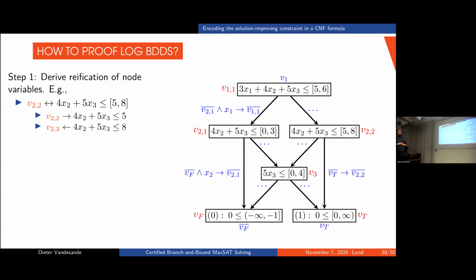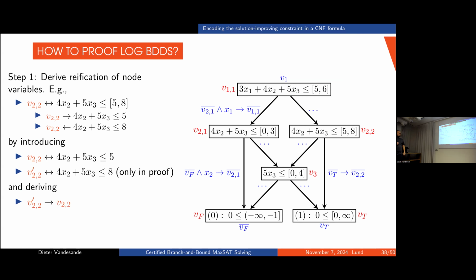Okay, so how do we now prove this? Well, we want to have V2 reified by some constraint with some interval at the right-hand side. That's not really possible, right? That's not a Pseudo-Boolean constraint. So what we do is we'll have different right-hand sides for the reification in both directions. And reification we can easily do by using the redundance-based strengthening rule, but this is not really a reification. This is some weird reification with some weird numbers in the right-hand side. So we need to do a trick to be able to do this.